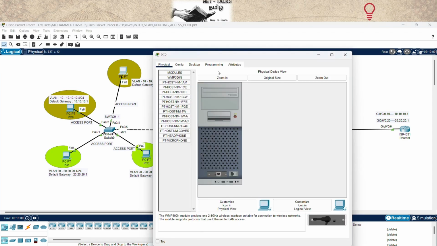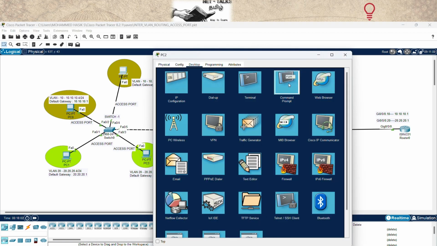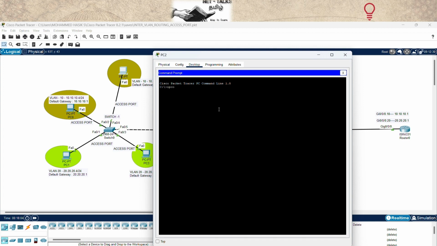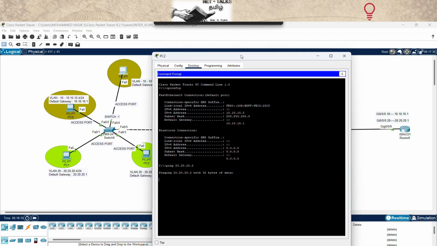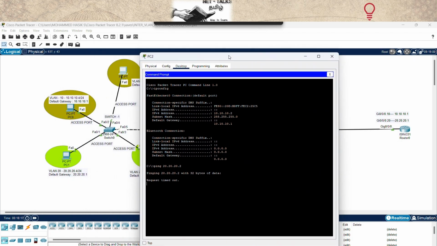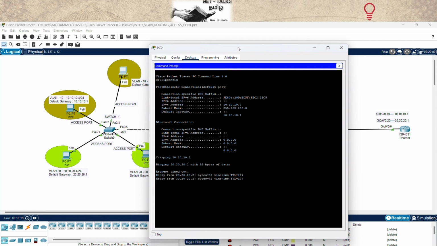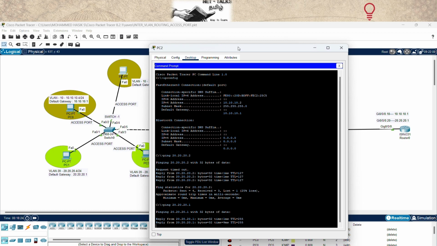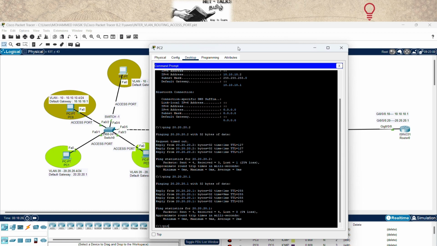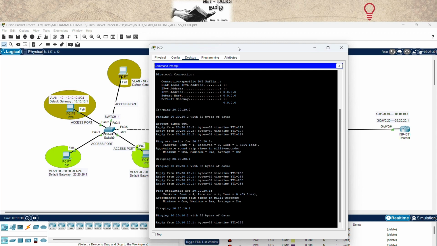Now let me initiate a connection from the PC in VLAN 10, 10.10.10.2. Let me ping the VLAN 20 PC and see whether it's pinging or not. See, I'm pinging the PC of VLAN 20, 20.20.20.2. Okay, the first time it will take time to learn ARP. That's why one RTO, request timed out, is coming. After that, it started pinging. Now I'm pinging the gateway 20.20.20.1.